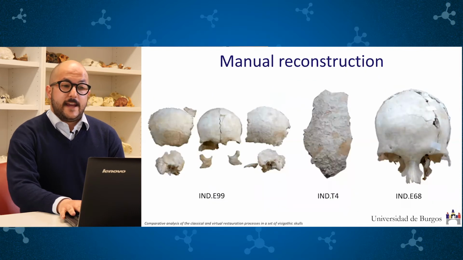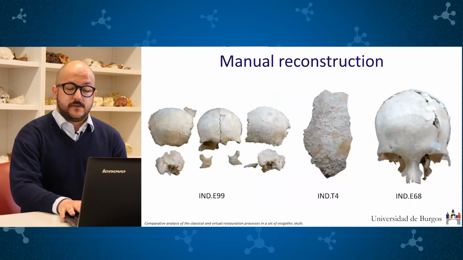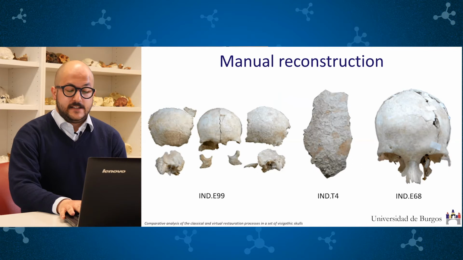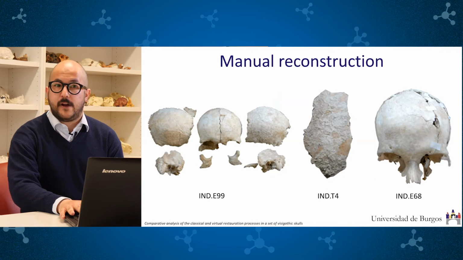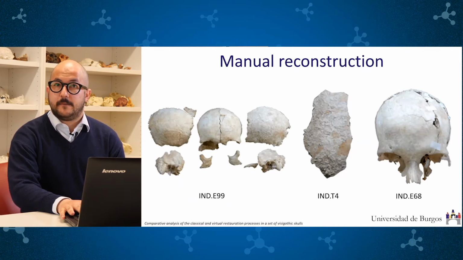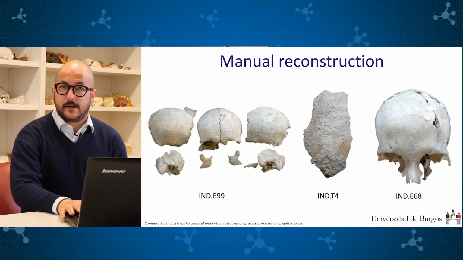The second phase was the manual reconstruction, because fossil and human remains of modern humans usually do not come out of the ground in one piece, but in several pieces. So the first step was to remove the incrustation from every fragment with special tools, and then we could make a real reconstruction of every fragment and rebuild its shape.